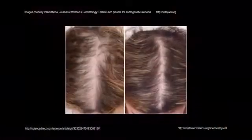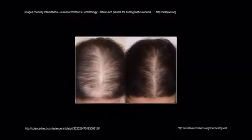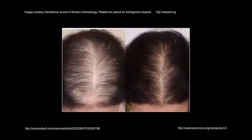So when we're re-injecting, regarding the hair, we're not seeing a result tomorrow. No, PRP with any application is a matter of months, not weeks. You can typically start seeing some hair growth in 4 to 8 weeks, but not anything really in the mirror for probably 6 to 12 months. Now, how many treatments would I be using for the hair? Typically you're going to do 3 treatments a month apart, followed by a follow-up treatment approximately 6 months after that. And then depending on the rate of hair loss, you can get follow-up treatments every 6 months to a year.